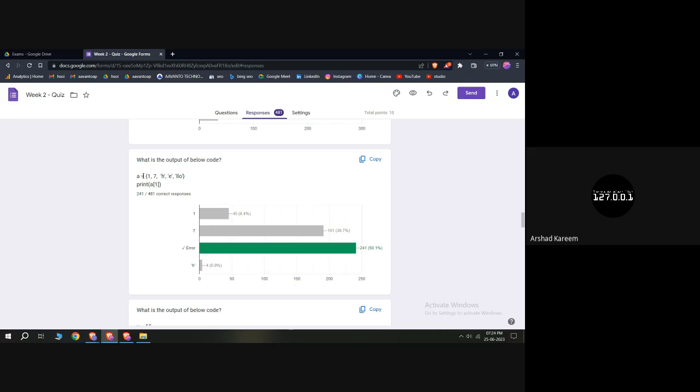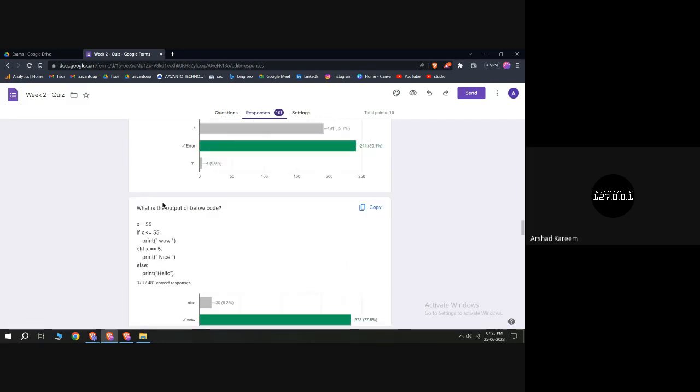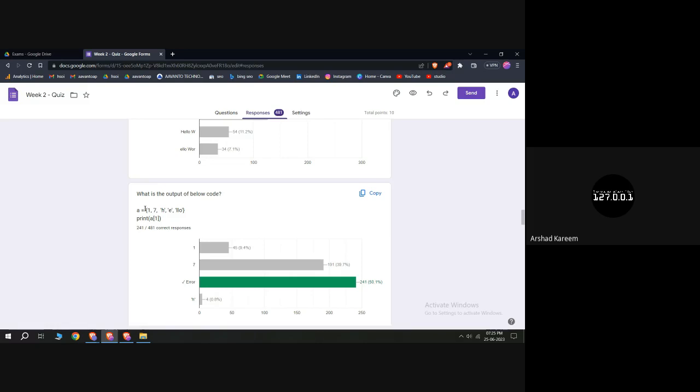Here I have clearly told you that in case of sets, we are not allowed to perform indexing and slicing. Why? Because in sets, our Python interpreter will store all the elements in random memory locations. As all the elements are stored in random memory locations, I can't perform indexing or slicing in sets. In lists and tuples, of course, we can perform them, but in case of sets, we are not allowed to perform indexing and slicing.